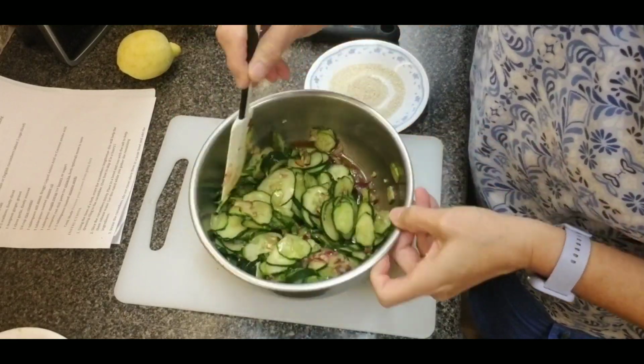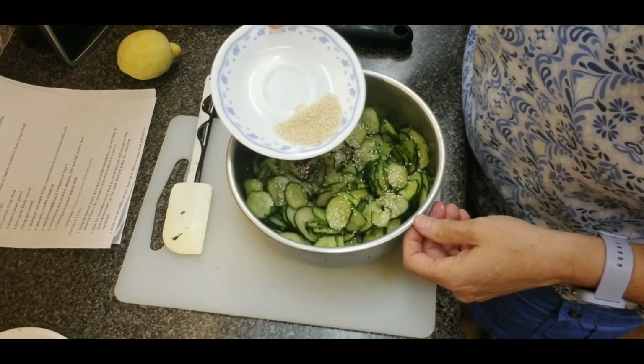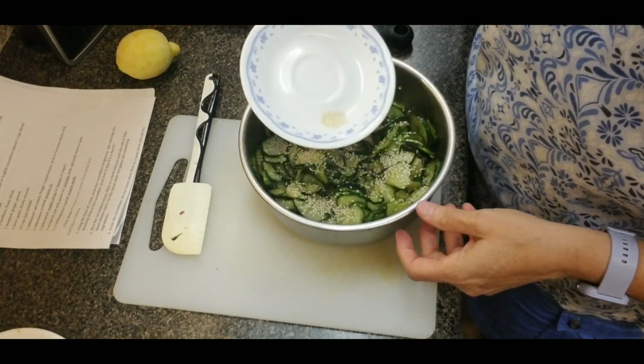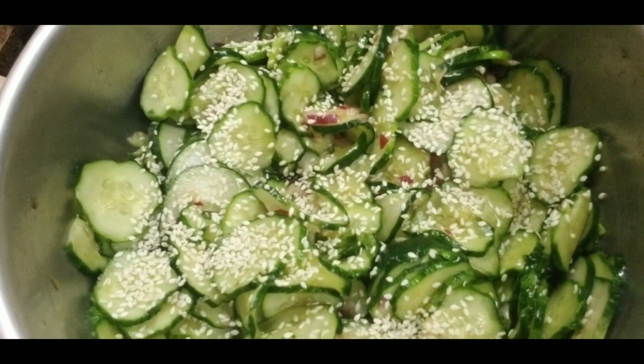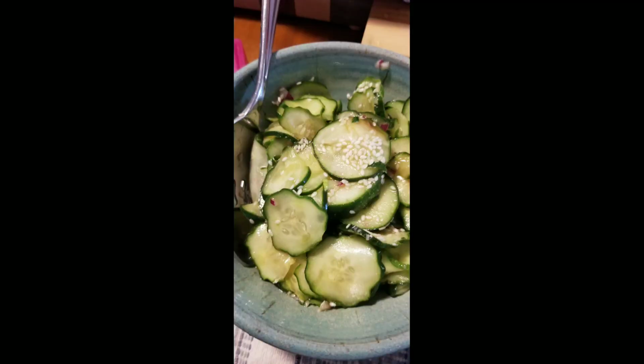So if you have lots of cucumbers coming in, like I do, and you're looking for a great addition to your summertime rotation, this is it, an Asian cucumber salad. Now, I don't like it quite as much as my go-to cucumber, onion, tomato with a little vinegar and sugar and some water, but it's very good, and it is a nice change of pace.